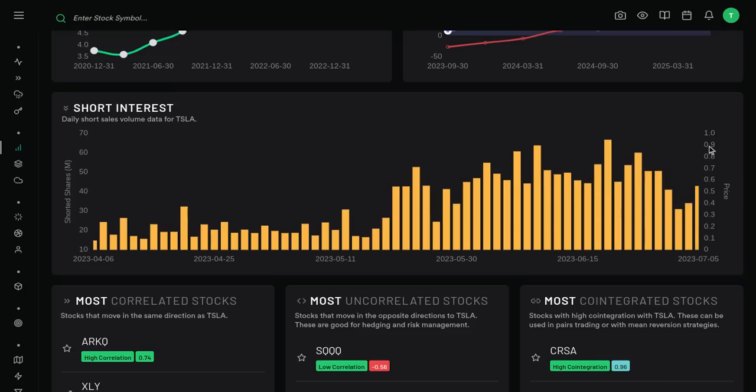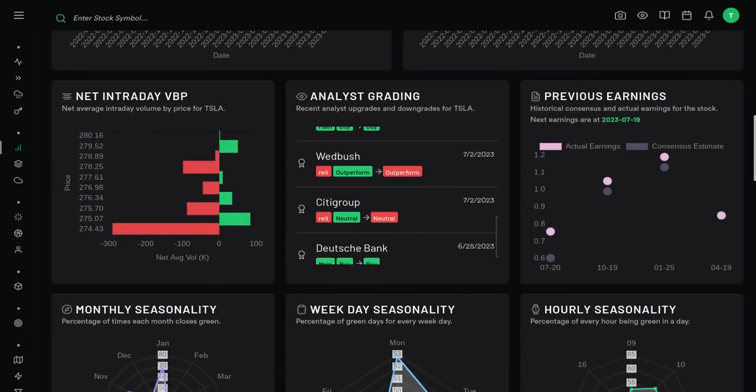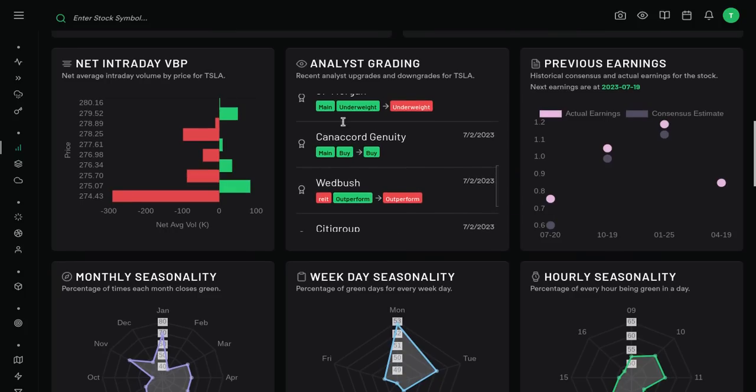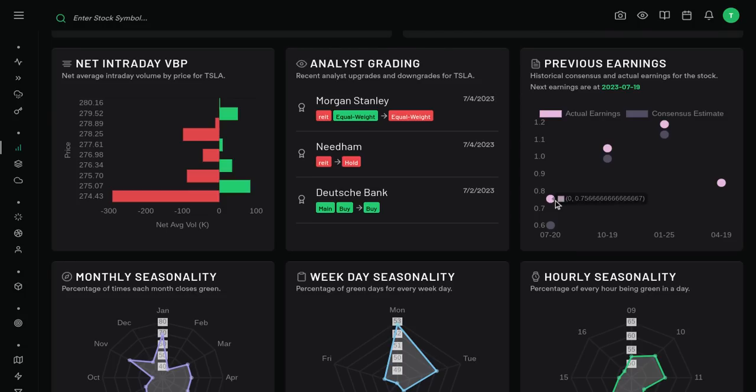So when the shorts pile into Tesla, they have a tendency of finding a way to drag Tesla down. Remember, not too long ago, we saw all these downgrades on Tesla, and Tesla was dropping because all these companies started saying, oh, Tesla's going to underperform, sell your Tesla shares, this and that. It was just spontaneous, and they all started saying it at almost the exact same time, which is kind of suspicious. But as they started doing this, Tesla started dropping, and the shorts were in for their money.